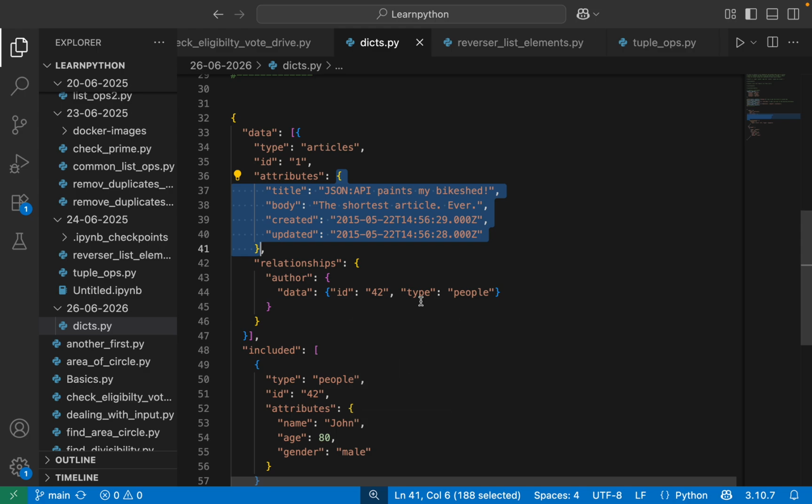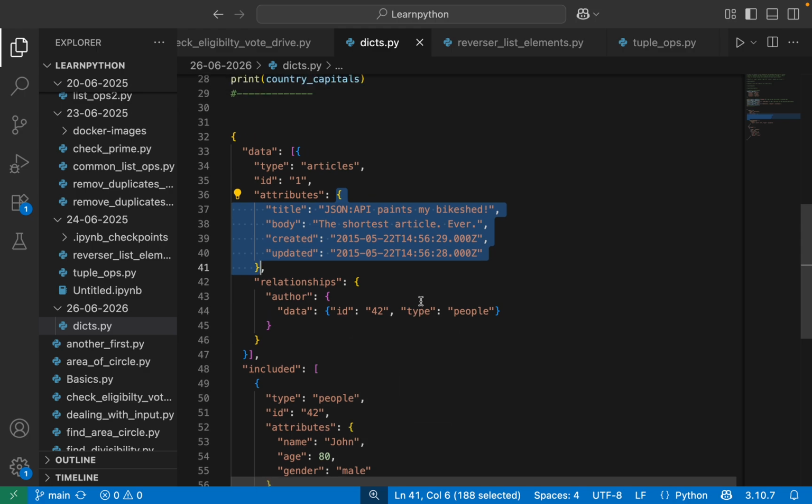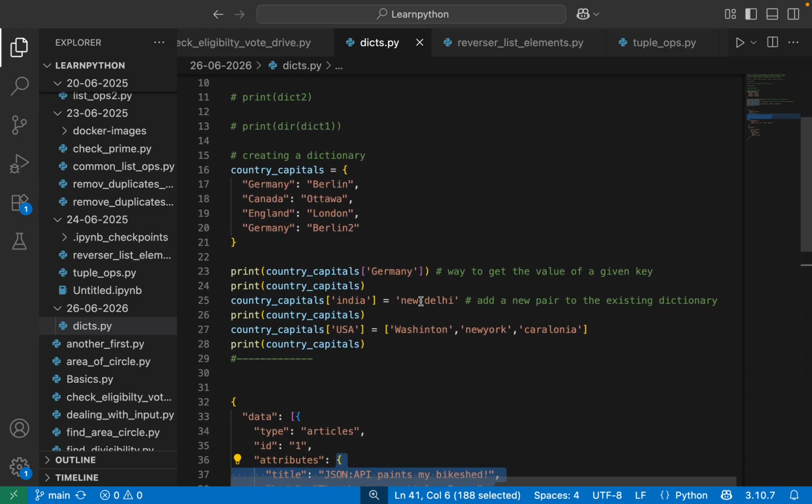Just one question, please. Can you go back to our previous example? In a country, suppose we have a list, right? Germany. So in Germany, I want to add one more value. I want to keep Berlin also and just enter one more value. How can we do that? Yeah, you can do that, but if you want to do that, first your data type should support it, right?